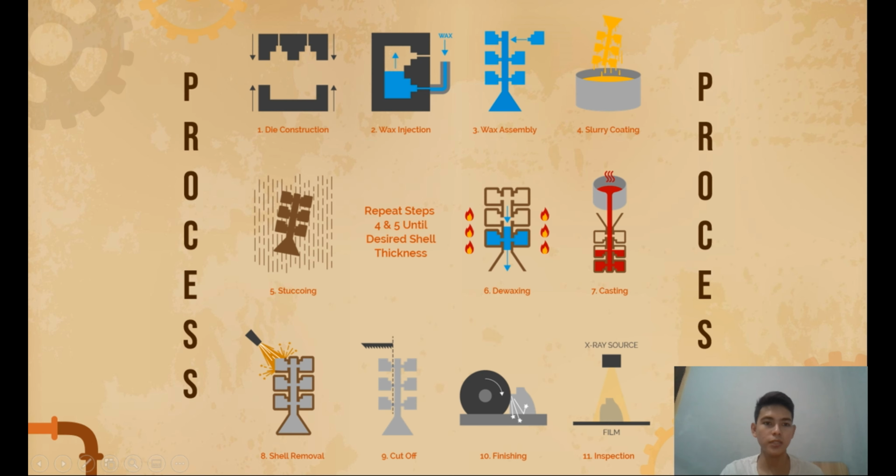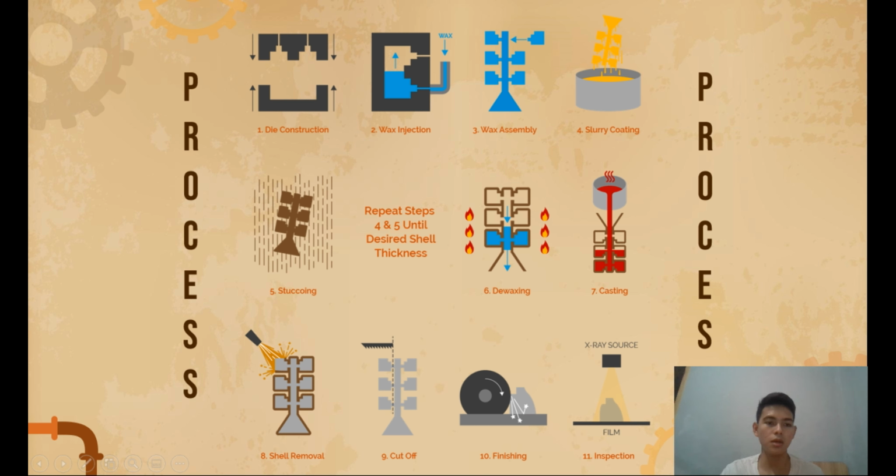Process of investment casting. First, create a wax pattern, which is constructing the die. This pattern is made based on the finished object, or the object that wants to be cast. Second, wax assembly. Next, the wax patterns are assembled onto the runners into a finished tree which is ready to be dipped. Third, slurry coating. The assembly is then dipped into a high-grade ceramic slurry to build a ceramic shell around the wax tree.